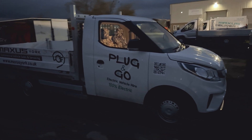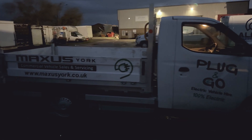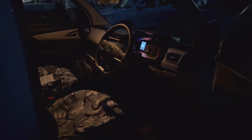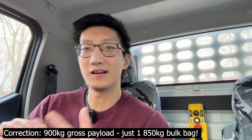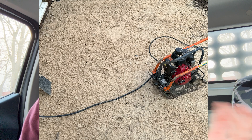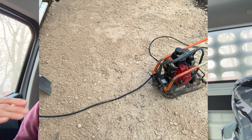That's what leads me to why this vehicle — a Maxus eDeliver 3 tipper — has been a very good proposition, especially for DIY. First of all, it avoids dirtying up your current vehicle. If I'd done this with my ZSEV, I think I would have completely obliterated the interior. The only caveat is you can't carry a one-ton bulk bag — which is actually 850 kilograms — but that being said, I wasn't going to do that anyway. I ordered all my aggregates in advance: MOT sub base, decorative gravel, and pea shingle.